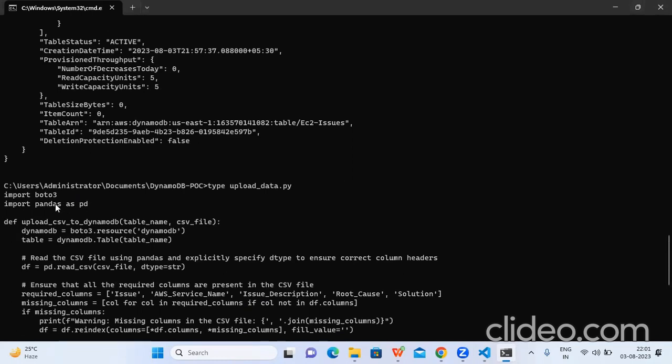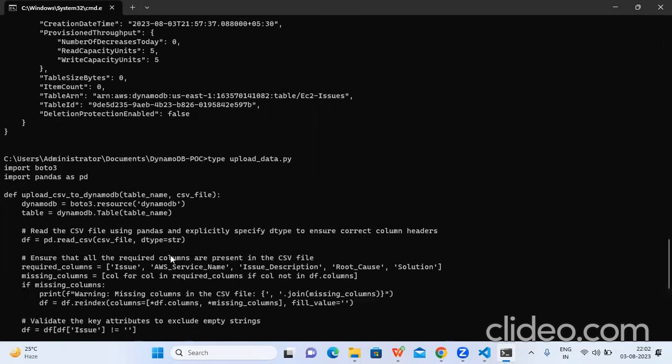Pandas is mainly for reading this file, record by record. So this is my function, upload CSV to DynamoDB, with the attributes table name as well as CSV file. This is the Boto3 resource for DynamoDB, and this is my table, DynamoDB table with my attribute table name. So I'm storing it in my table variable.